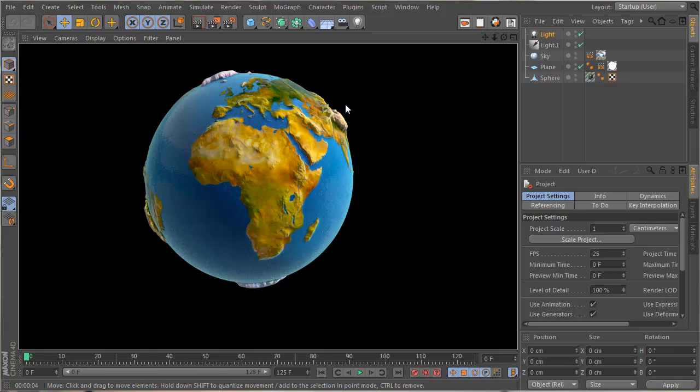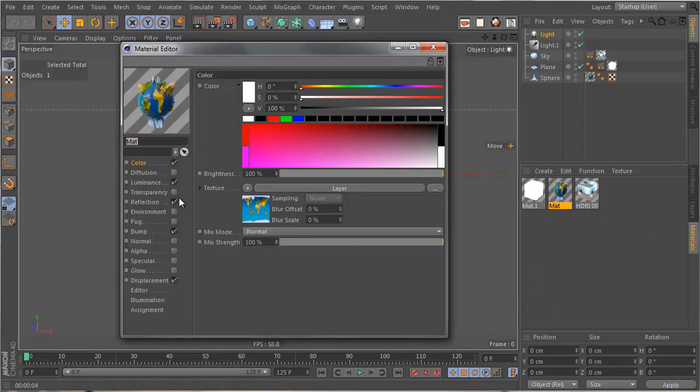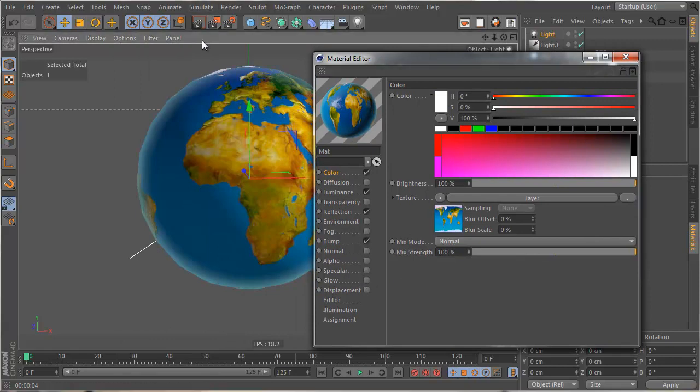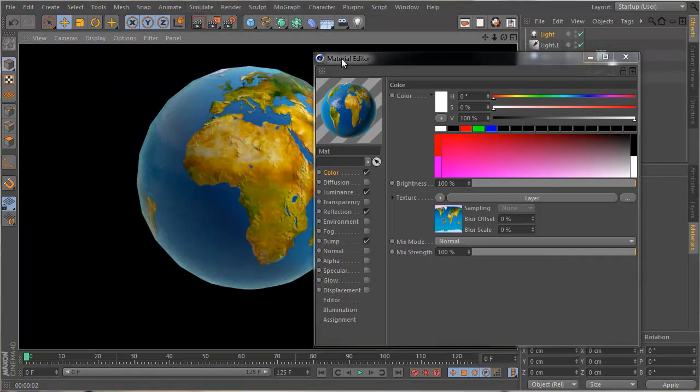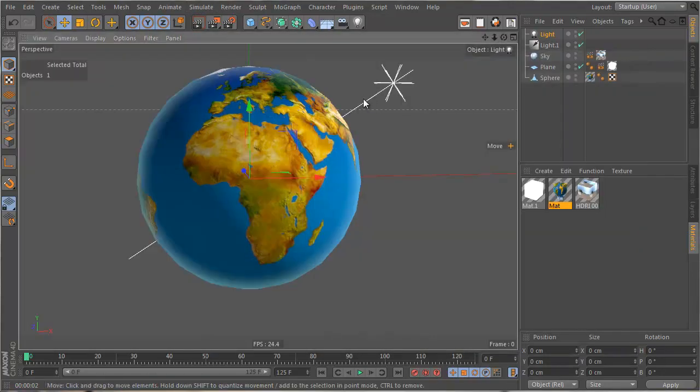We have this planet. It's a bit different to the one that I started off showing you, but it evolved and I think it got better. But it's up to you. If you don't like the displacement, just go to materials and switch it off in the displacement channel, or just make it smaller and you're back to a regular planet without overly exaggerated parts. So anyway, we're going to work with displacement because, well, I like it.